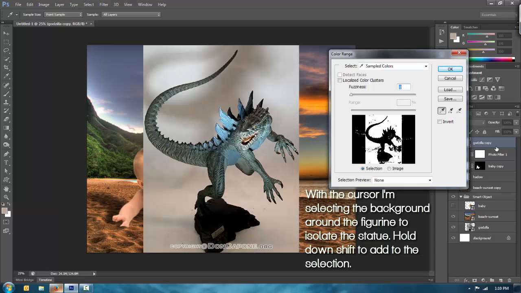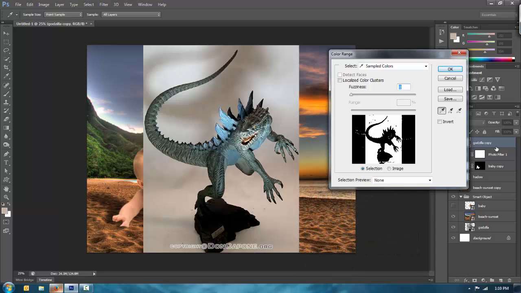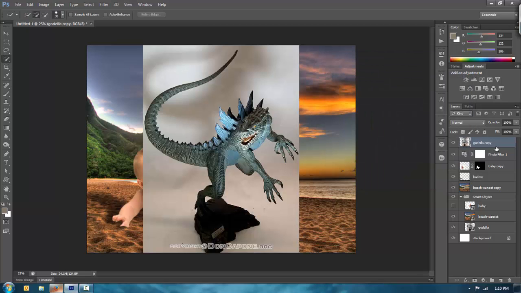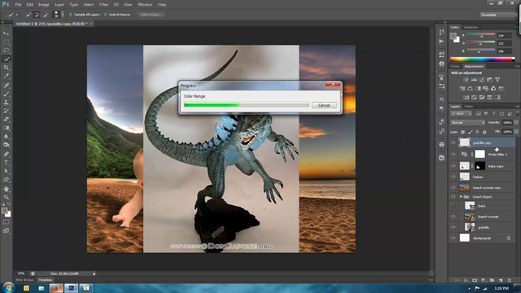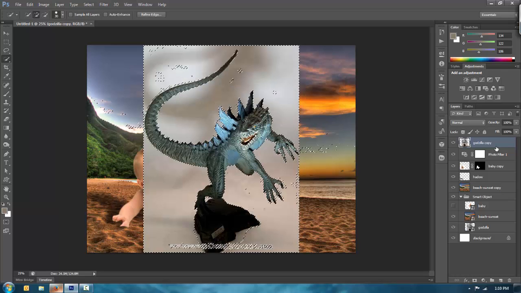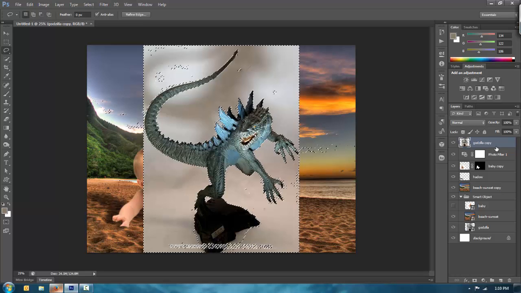So once I'm pretty happy, I can get rid of the stuff that's not supposed to be in there. I'll hit OK. And it'll think, and make a fairly accurate selection based on what I pick. Now, right now it's picking just the areas that I have selected here, so I'm gonna have to make some edits based on what I want my mask to look like. So this does require some cleanup after the fact, don't get me wrong, but it's still more accurate than using, say, the magic wand tool outright. That's for sure.